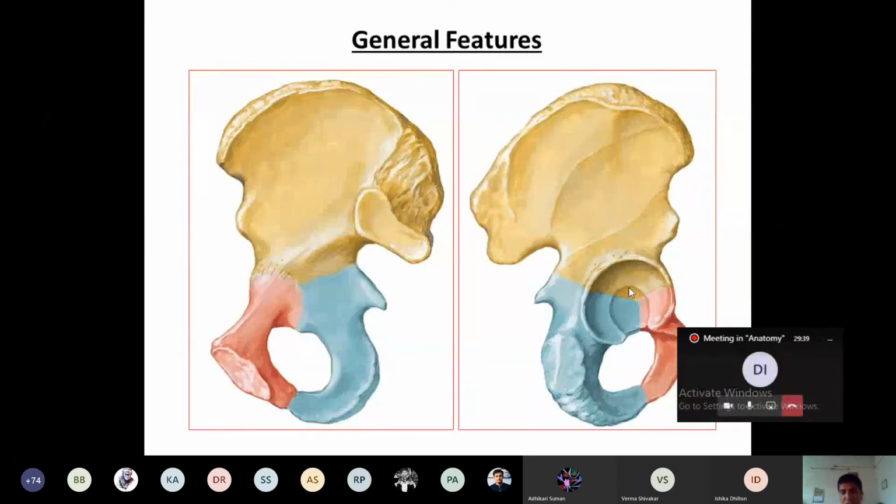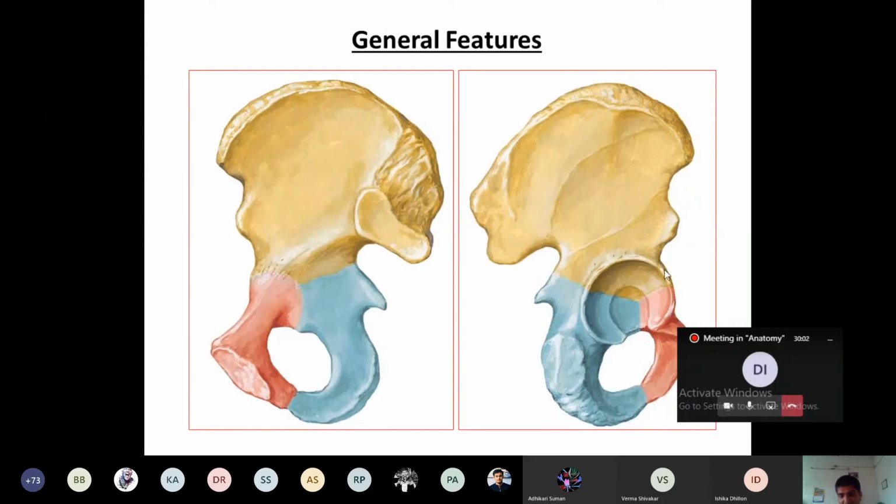All right. So this is the lunate impression, and in between what is there? There is the acetabular fossa, and then inferiorly what is there? There is the acetabular notch. So these features you have to know, and this sharp margin of the acetabulum is also important because here it gives attachment to the acetabular labrum. Is that it? The fibrocartilage.